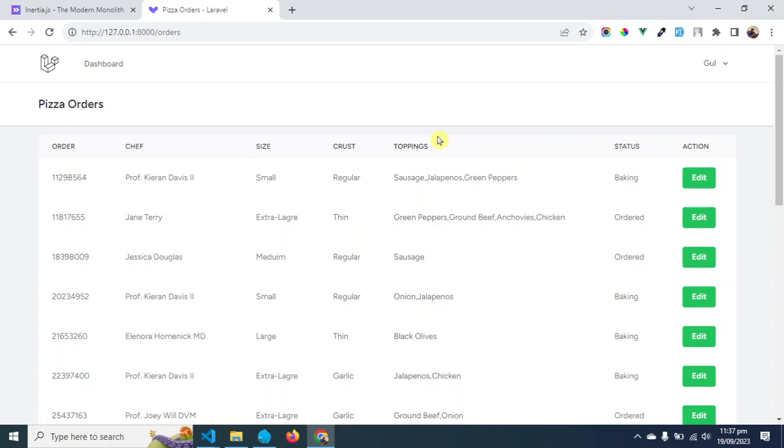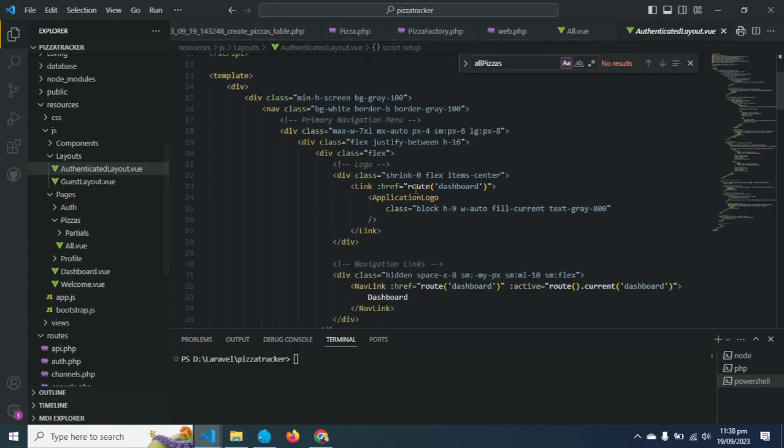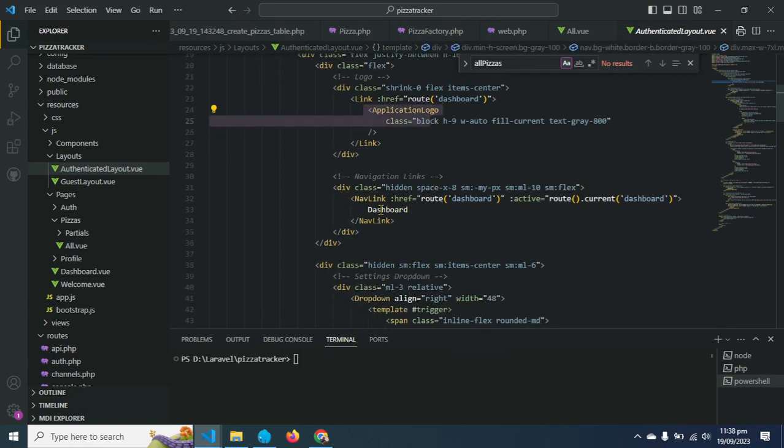Now we will work on the edit button, and here we will display the menu for pizza orders as well. So guys, let's move to the VS Code. We will do it in authenticated layout. Here is our logo. Here is the dashboard navigation.